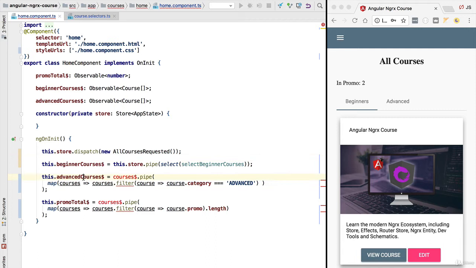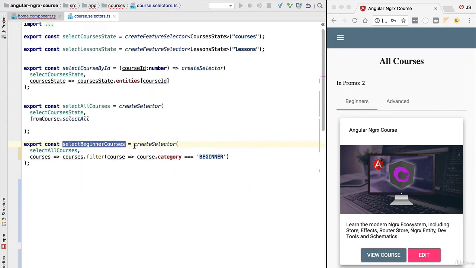Before refactoring the other two selectors, you might be thinking at this stage, what is the benefit of using a selector here? As a reminder, there are two main benefits. The first is that the selector is a memoized function, so if the function gets provided with the same inputs, it's always going to get from memory the same output. So if you have a large array of courses, this filter operation will not be applied unless there is a new course in the courses list. So that's a potential benefit for a very large amount of courses.